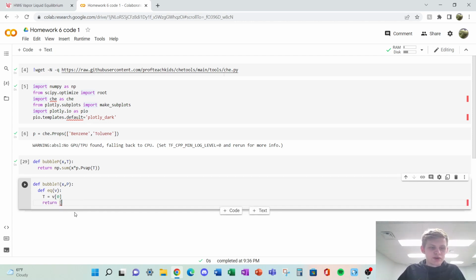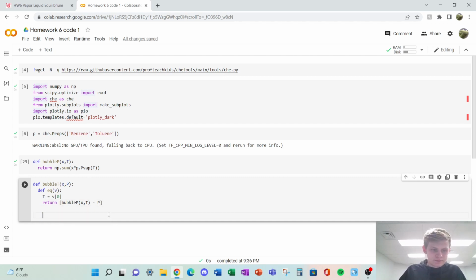We're going to return an array, and it's going to be our bubble pressure function with our x, our liquid phase mole fraction, and our temperature already set in there, minus our pressure, in accordance with our equation from the beginning.